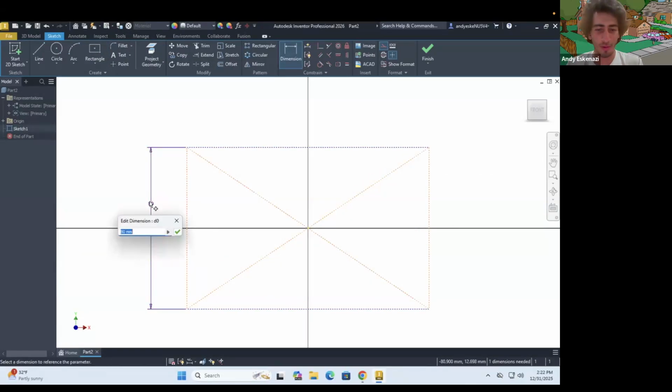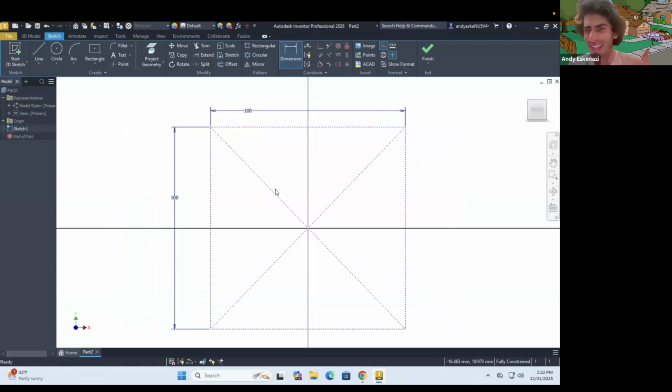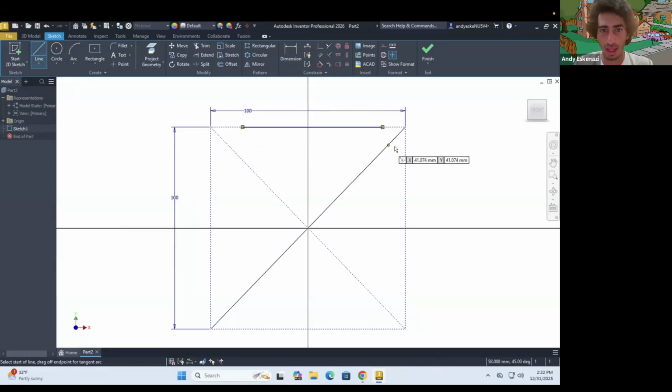I'll make that say 80. I just make it 100. That way it's nice and rounded numbers. Doesn't matter because dimensions really at the end of the day for these models are meaningless because we can always use a scale command and scale all of this stuff. But for instance, I can draw one line like that and then draw like a little staircase of sorts and then come down like that. Boom. Excellent.